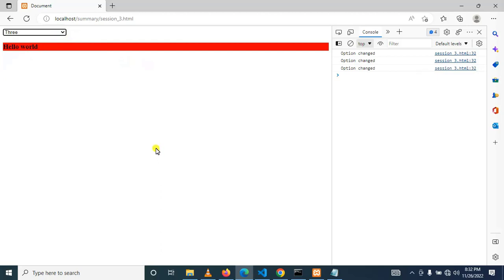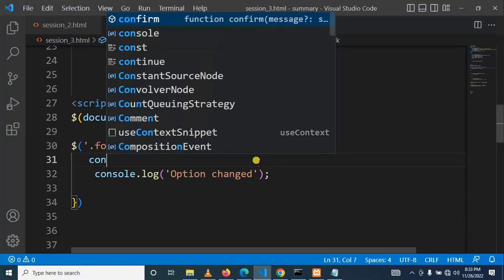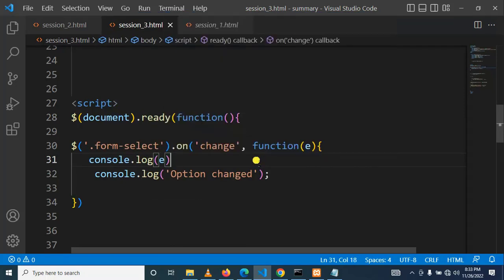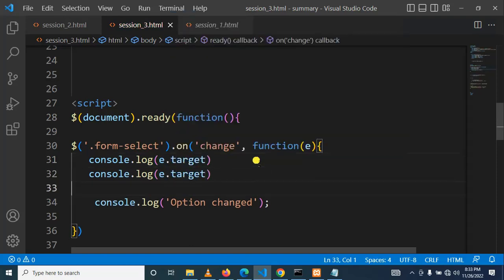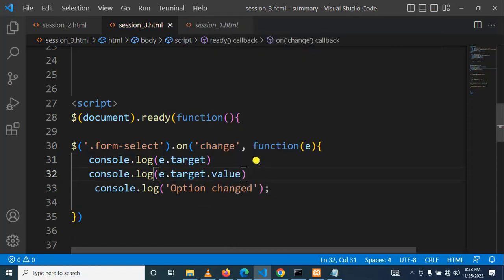So this is all about JavaScript. So here we have events. First of all, console.log e.target, copy, e.target.value.